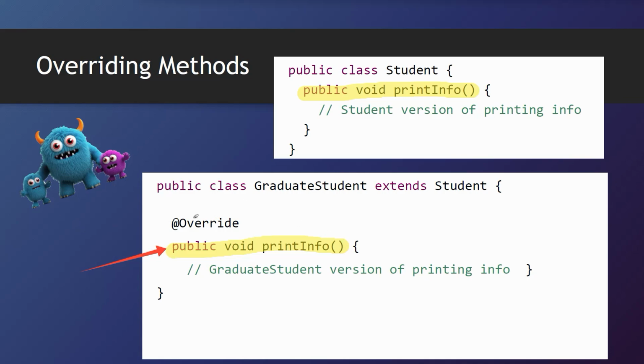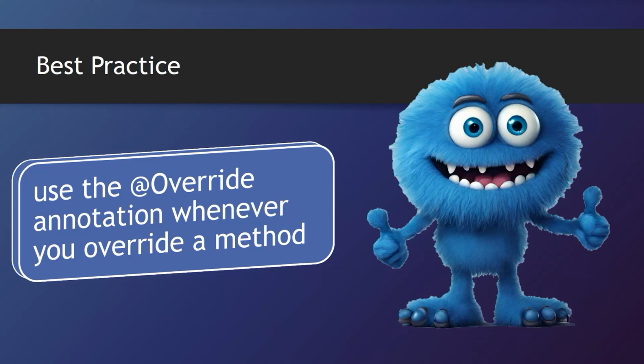It's best practice to use the @Override annotation on all overridden methods. This is optional, but it's best practice. Using the @Override annotation puts a compile time check that you have written the correct method header. The annotation also serves as a good visual cue to someone reading your code that this method is being inherited, and possibly modified from the parent version.